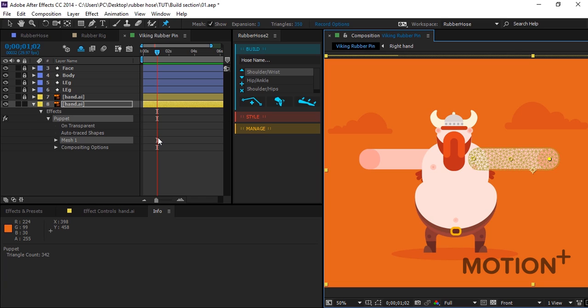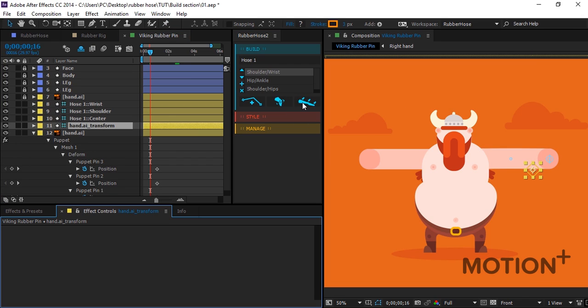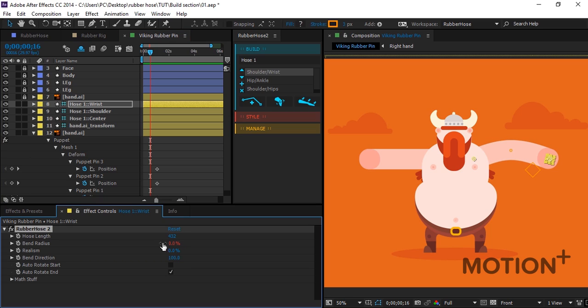Now let's hit U from the keyboard to reveal the keyframes of the pens. Now let's select all of them and hit rubber hose. As you can see, rubber hose has generated 3 controllers here. It's blue because we have to increase its length.